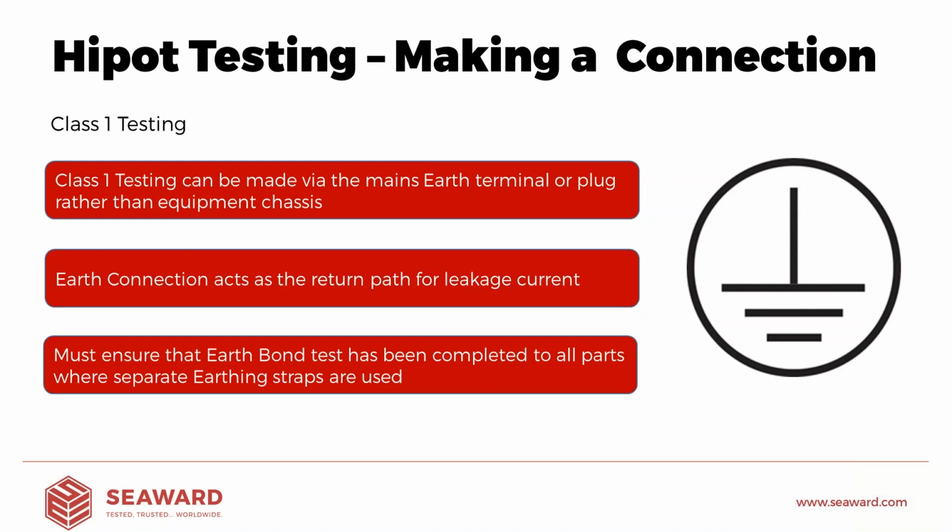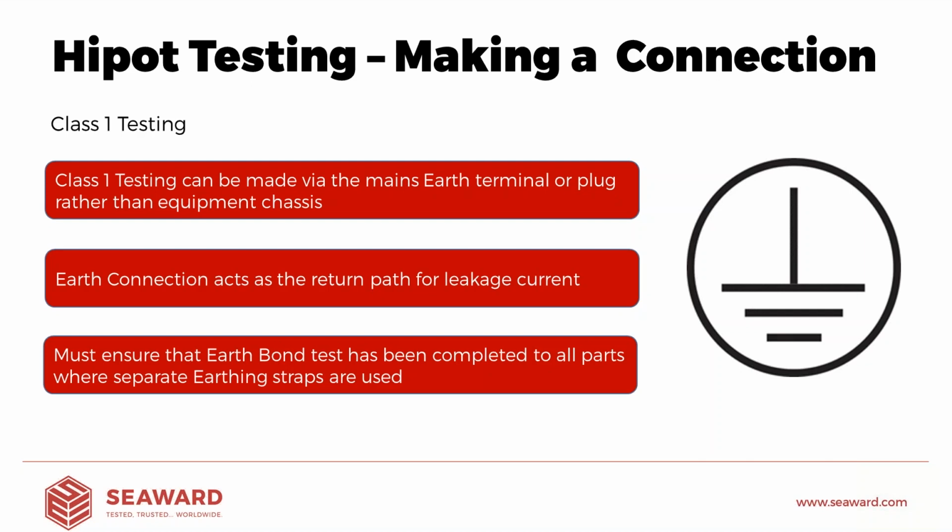So as we just described, we have our live and neutral acting as the voltage in, and we have our chassis acting as the return via a crocodile clip. But we know the earth connection is connected onto the chassis of the product. So it therefore goes hand in hand that if the current is flowing onto the chassis, then it will be flowing back down through the earth cable.